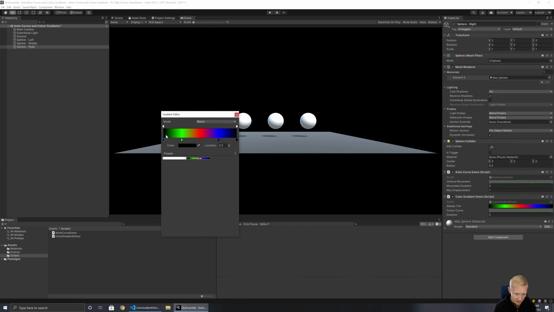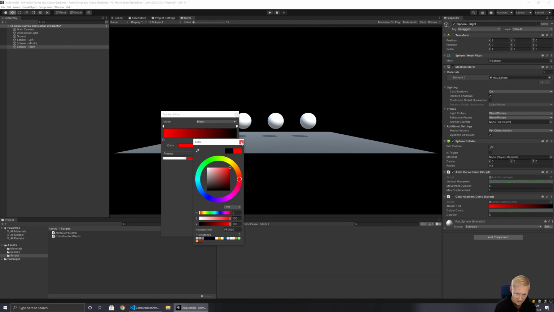So, okay, 0 is going to correspond to no health. So we can make that be, I think red is going to be suitable for that. And then full health might be bright green.